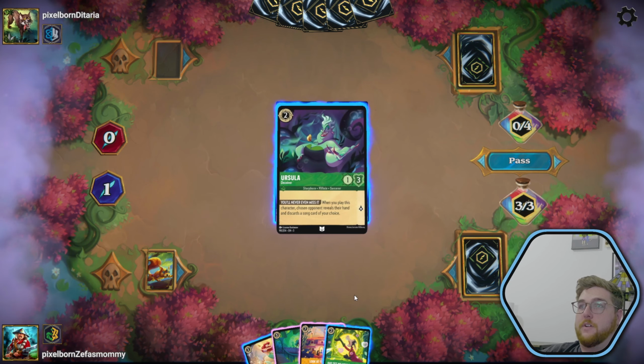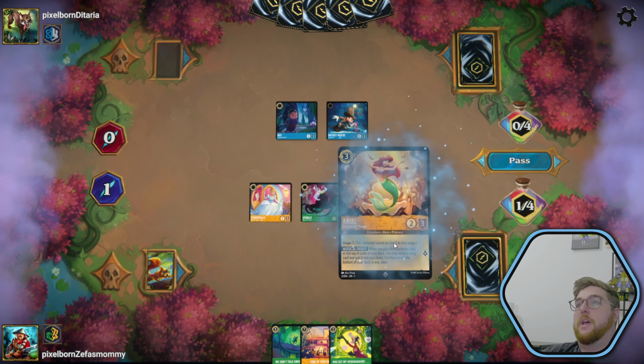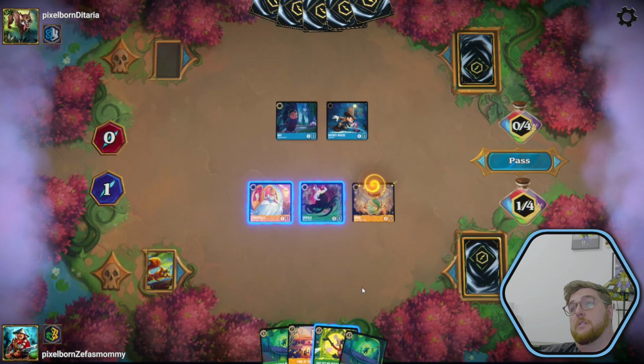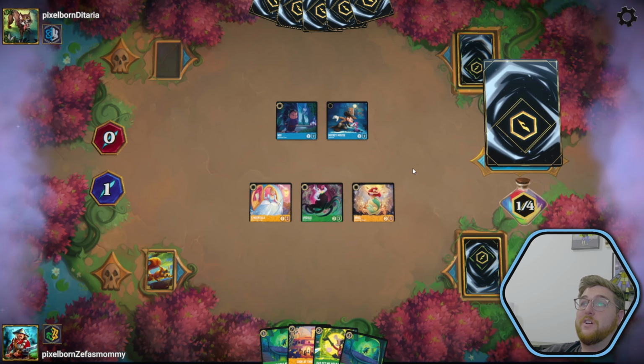We'll ink Ursula Deceiver here, and then we'll play Ariel. We'll get to draw another Bruno. Good deal. So now they know that we have 1 Bruno. And we're not going to quest. We're not going to do a thing. We're just going to pass.